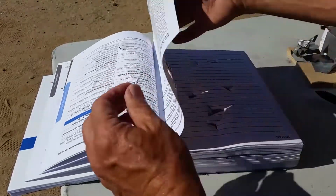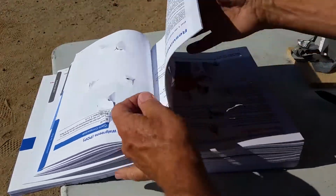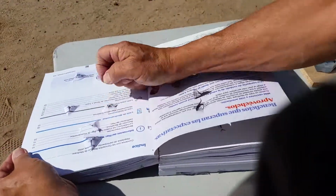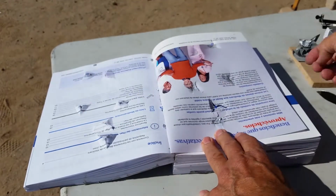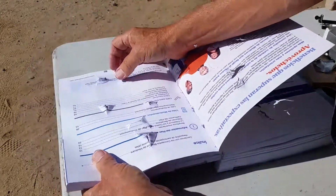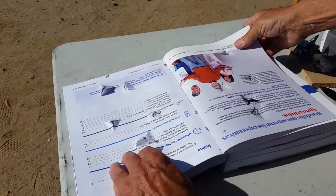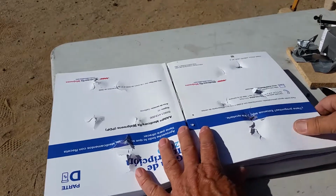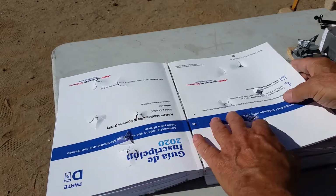So it looks like it just broke in half. Actually went pretty deep. There it is right there. Actually, both of them are right there. So both, one broke apart and the other one did not. So we penetrated probably about 3/4 of an inch. And it looks like the CCI Stinger is in parts over here, and the Magnum is still back in here. So the copper went about 3/4.